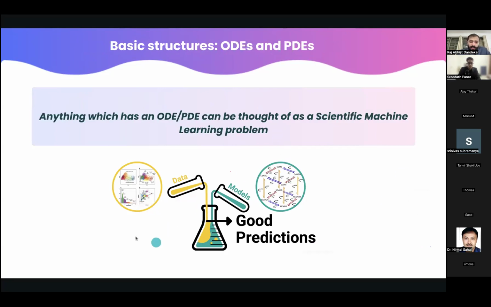Now I have seen several questions on the chat regarding the field of information systems by Samuel, and then there is a question about how to do ML projects in physics. So now let me start answering these questions. Scientific ML is integrating ordinary differential equations and partial differential equations with neural networks. The first thing you need to find out in your field is what is the ordinary differential equation or what is the partial differential equation in your field of study. In electronics, in information systems, in mechanical engineering, in epidemiology, in civil engineering, biological systems, there are ODEs which govern every single thing around us. I'm going to come to what ODEs or PDEs are, but they are essentially differential equations which model the rate of change of things.